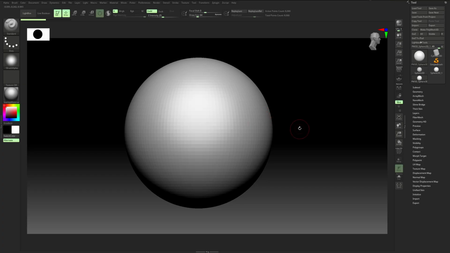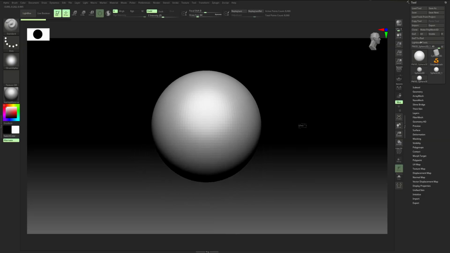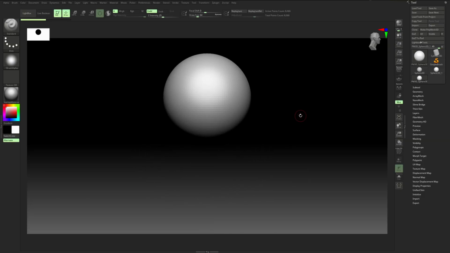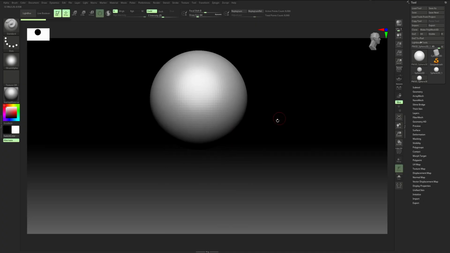Now, let's say we are going to create our little monster. I'm going to start with this sphere. Right now, I need to make this a little bit longer in its general shape. So what I'm going to do is create a mask on top of this mesh and then make it elongated all the way towards the bottom. How do I do this?